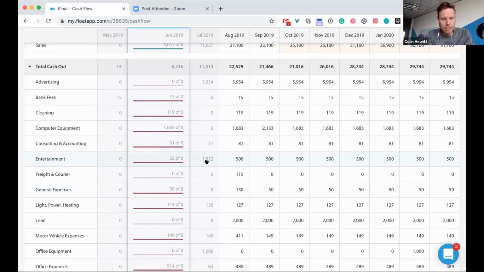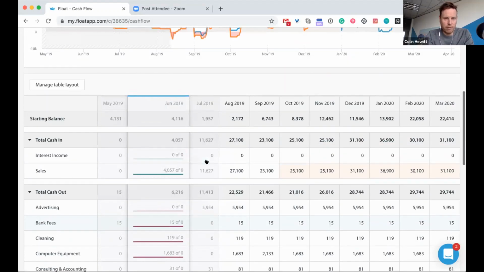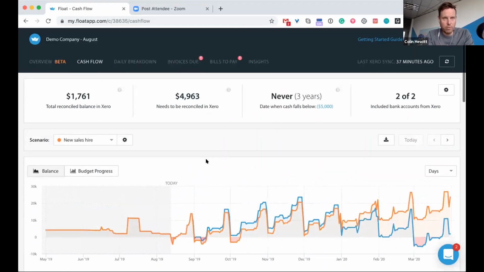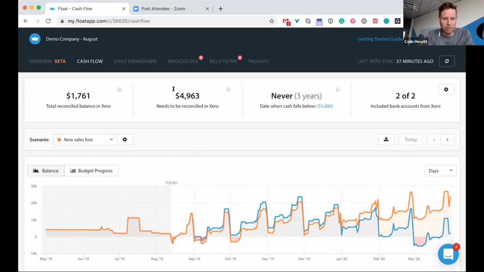Basically it means that as soon as that bill hits the accounting software, that's coming through Receipt Bank and into Xero that way. It gets sent to the Receipt Bank. It gets automatically put into Xero. It's automatically showing up in Float, and you've got that real-time sense of, oh, I can now see that we're 10K over budget already, and Float will use that higher figure because we know that the higher figures are more valuable. The actual figures are more valuable than the budgets. So we'll use those instead.